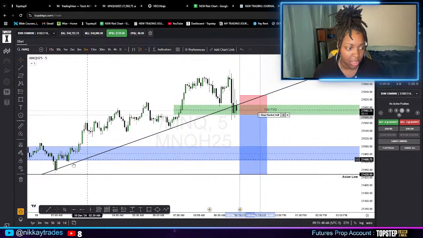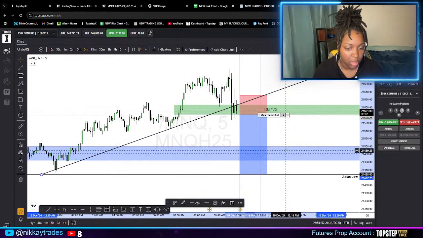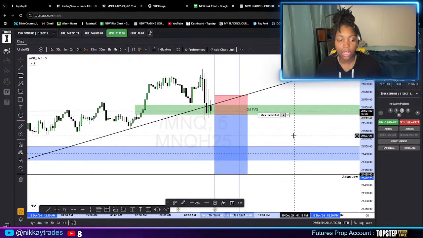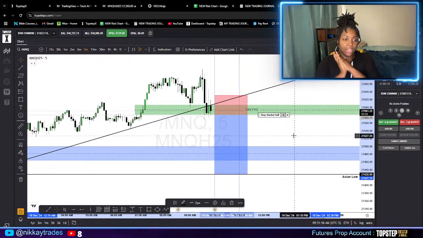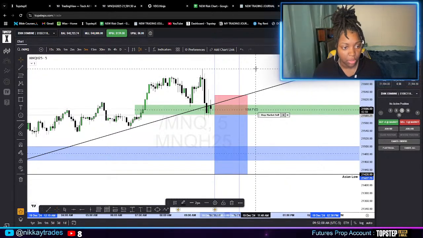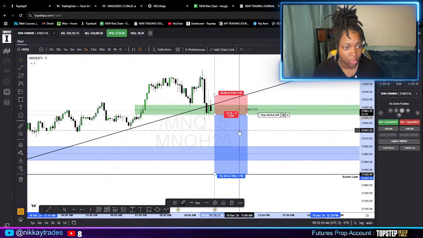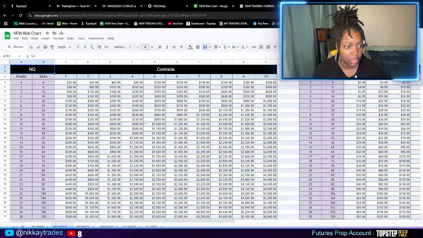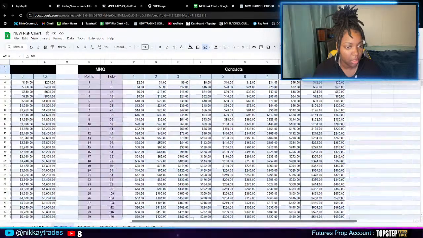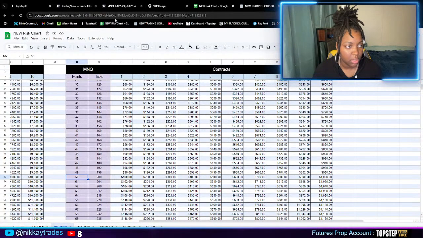I don't like it being hesitant, but I'ma still try it, because it's 951, it's a 950 macro. So I feel like that volume gonna push it right through it. So 2 contracts. I'm risking 50 ticks. So I go to my calculator here. I already know how much it is, but just to show you guys, I'll be risking 200, 2 contracts, 50 ticks.